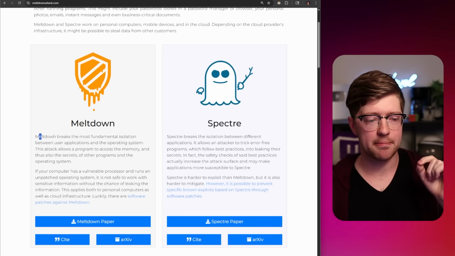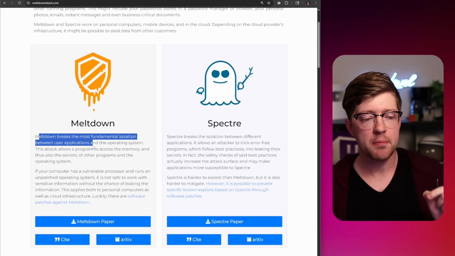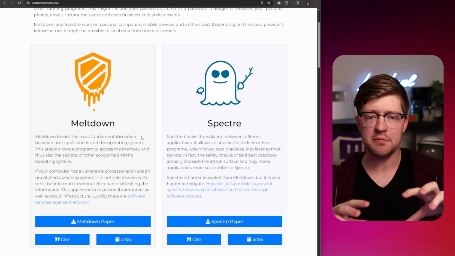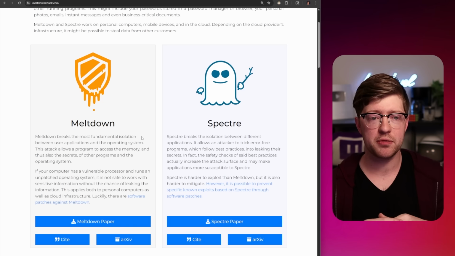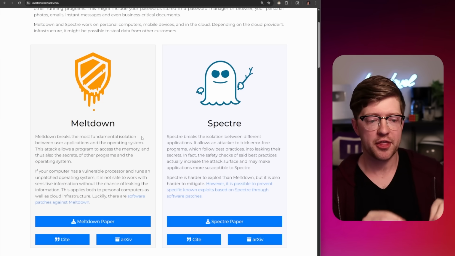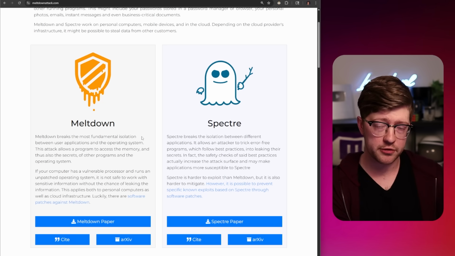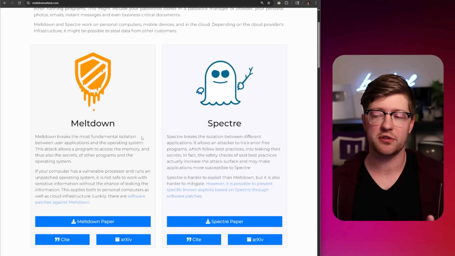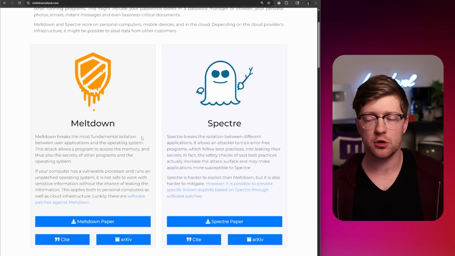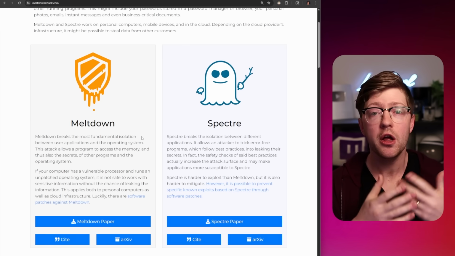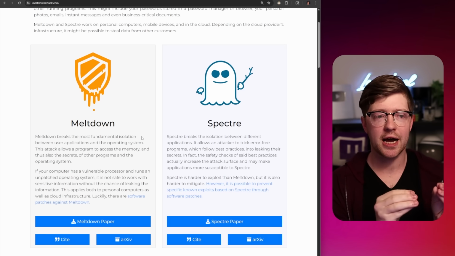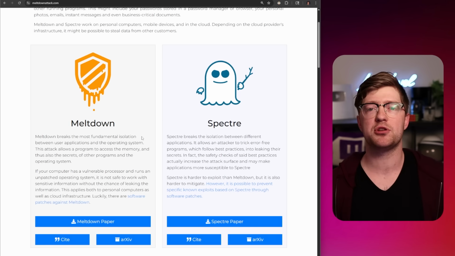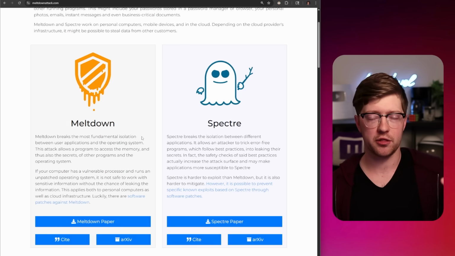The idea here is that it broke a fundamental isolation between user space applications and the operating system. If you don't know how this works, in a CPU, there are these things called privilege levels, right? The CPU has different modes of execution, where some code runs over here at a lower privilege and some code runs over here at a higher privilege. Now, the code that's running on different privilege levels cannot interact with each other. For example, the program that you're maybe running to watch this video, your Google Chrome browser, cannot reach the memory that the Windows operating system has, right? One is mapped to a high privilege level, the other is mapped to a low privilege level.